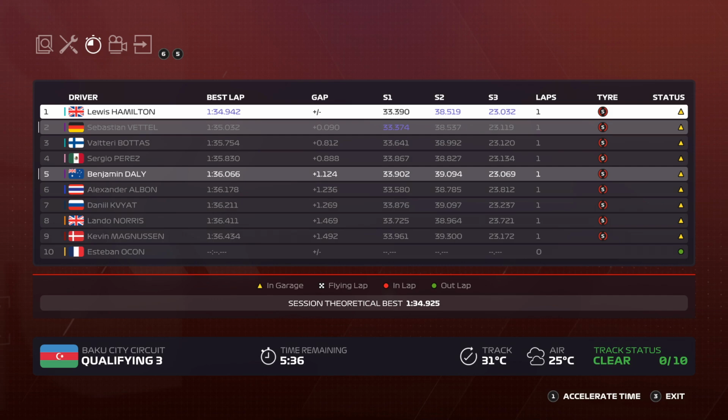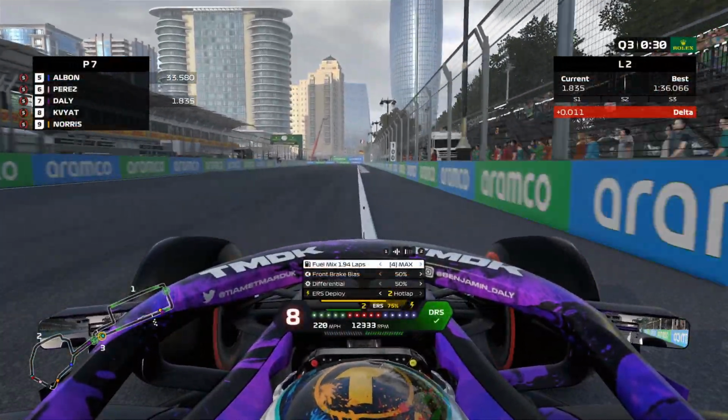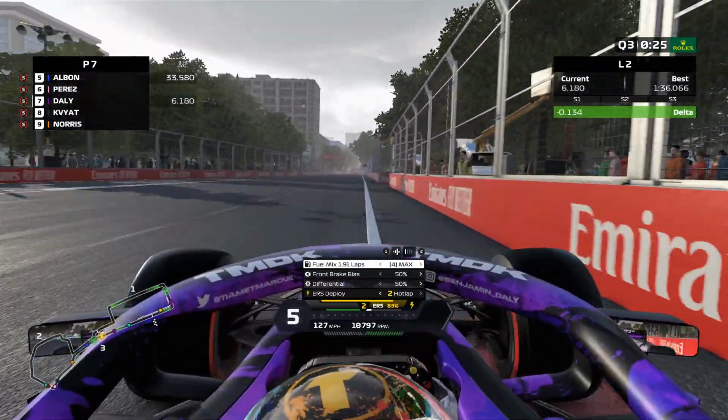You compare that to Ocon, who was only a couple tenths slower than me. A big surprise packet of Q2 was Ocon and Sergio Perez, and that's kind of continuing with Perez's form there in P4. But everyone is up their game heading into Q3, and that leaves me a little bit worried.